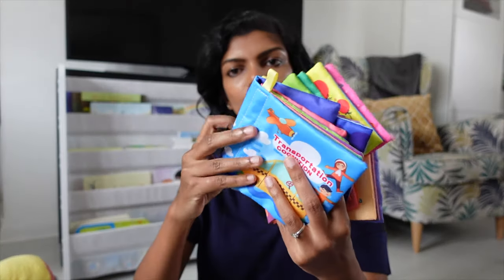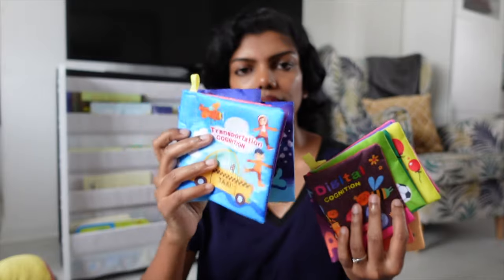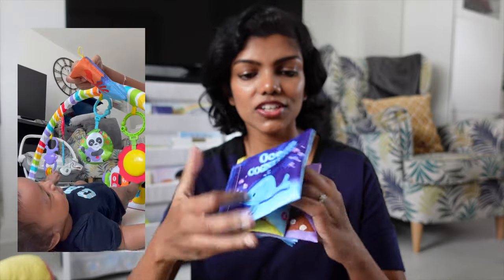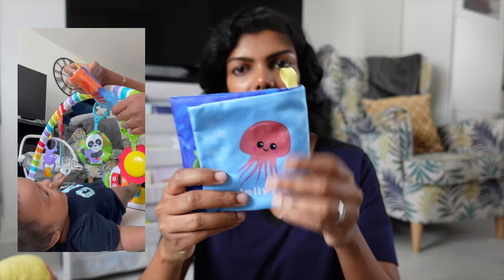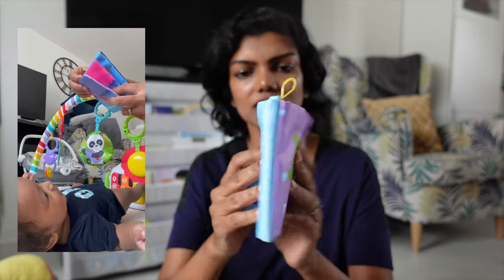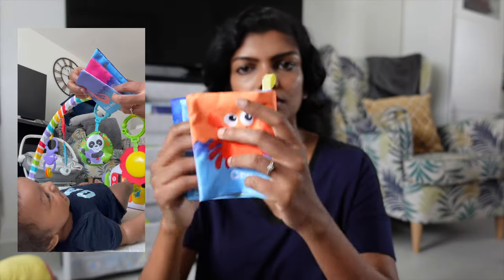They love to listen, they like to look at our facial expressions, they like to listen to our voice, and they just like to listen to words and us communicating with them. That's how they learn their vocabulary and improve their body language. Here are some of the books that Levi really liked from 0–3 months. You can show these to them — they're very colourful and you can use them for vocabulary building.